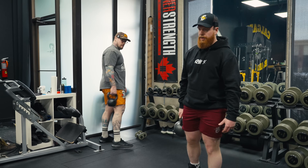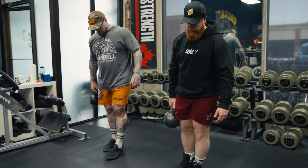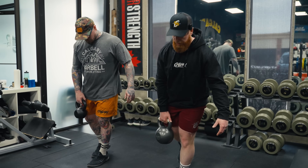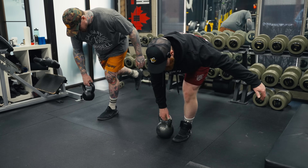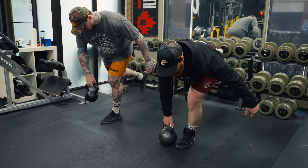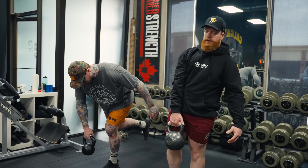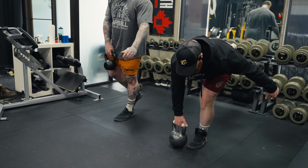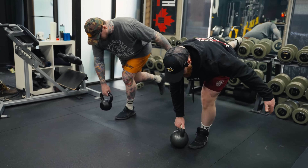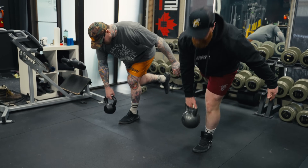You can go same arm, same leg if you want. I usually do opposite arm, opposite leg — that's the way I prefer. I just try to keep that brace, soft knee in the planted leg, keep my arm long, and aim so that the weight ends up in line with my foot. Then stand tall and squeeze your butt. Really try to push my hips back, feel the stretch, stand tall, squeeze my butt. Some people worry about going too fast through the exercise when they have stability struggles — feel free to put the weight down, correct your leg, find your balance, and then stand up from there. It's not a race — it's a warmup.